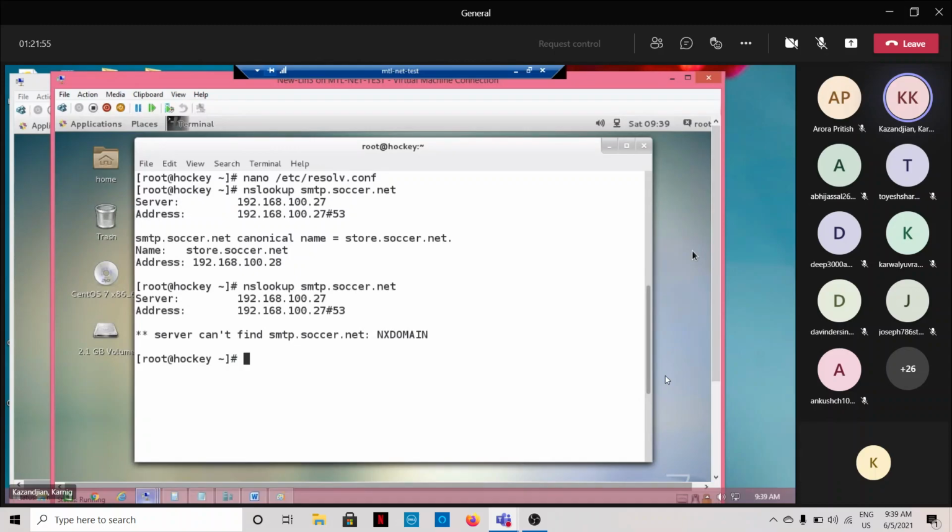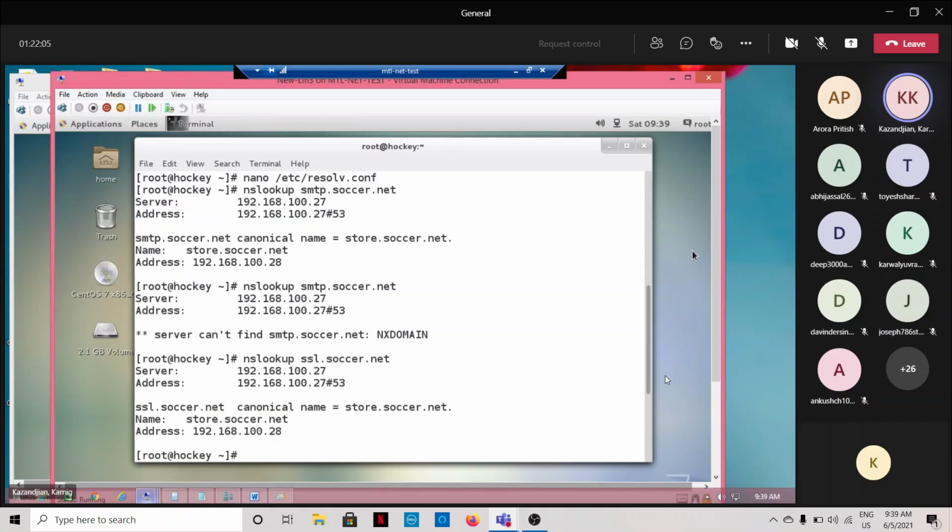It is no longer SMTP, it's SSL now. So if I do lookup SSL instead of SMTP, it works. So it's clear that on a client that points to the master, the change has happened. Now the new alias name is SSL. SMTP no longer works.